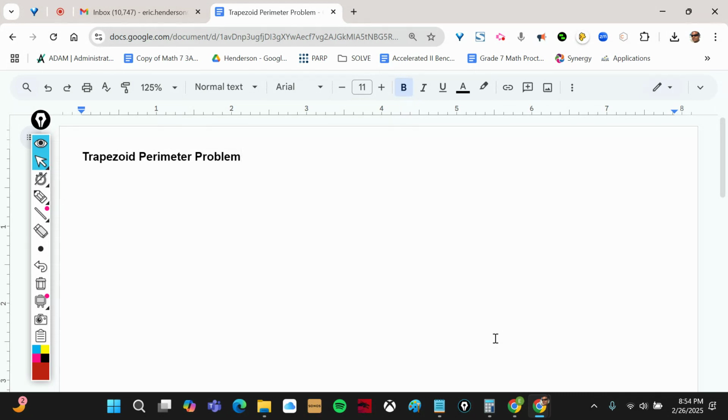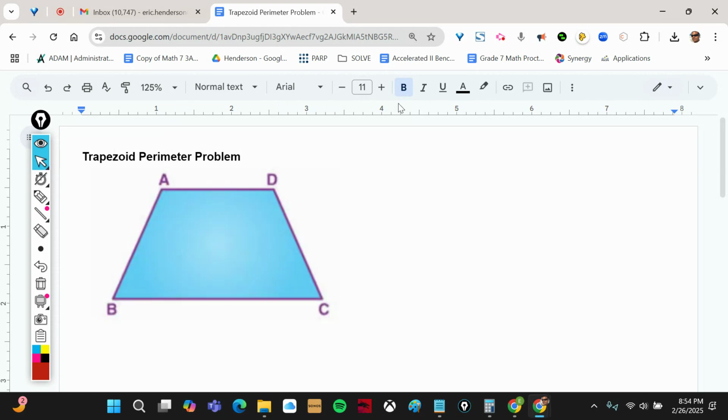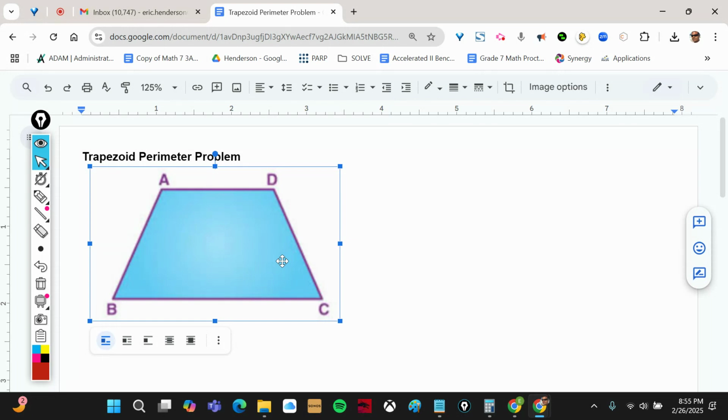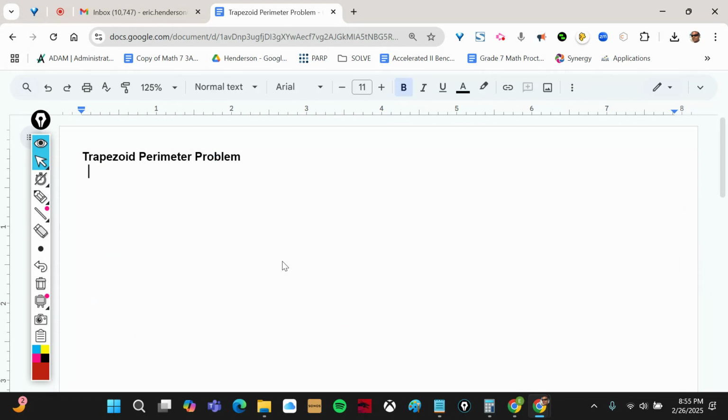So we're talking about a trapezoid. All right, so that's a trapezoid. Okay, that's what we're talking about. I can't even use the line tool, so I'm going to have to freestyle it and draw it by hand. So it's going to look a little rough, so bear with me, because this is going to require some major freestyling.